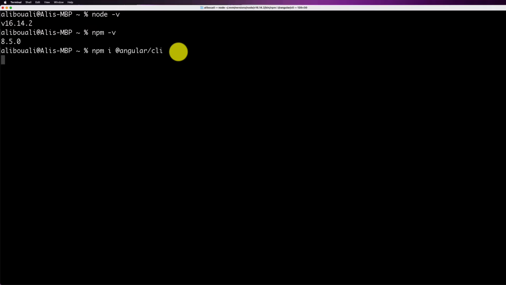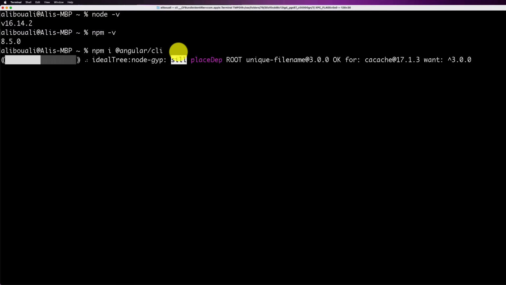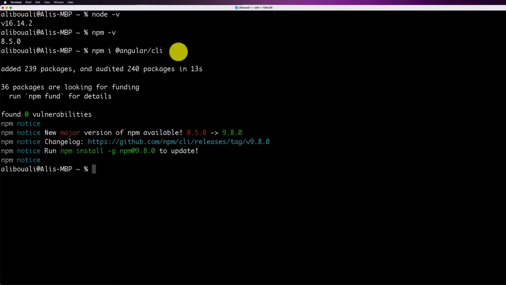So let's see what will happen right here. It will start downloading all the required things. And here there is something else. I will mention it in a few seconds once this downloading is done. So here we see that it was already installed, but this was installed only for the local environment or the local folder where I'm working.